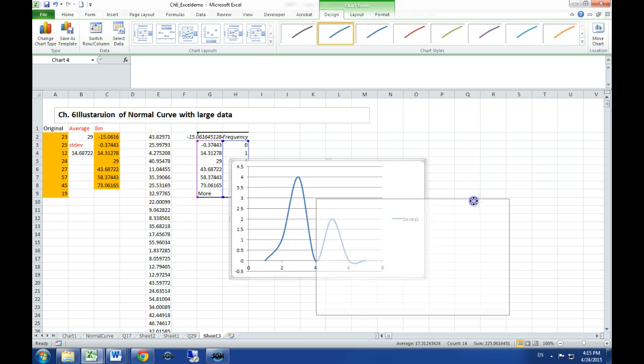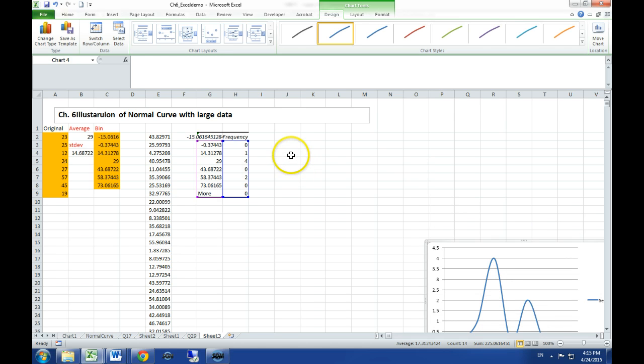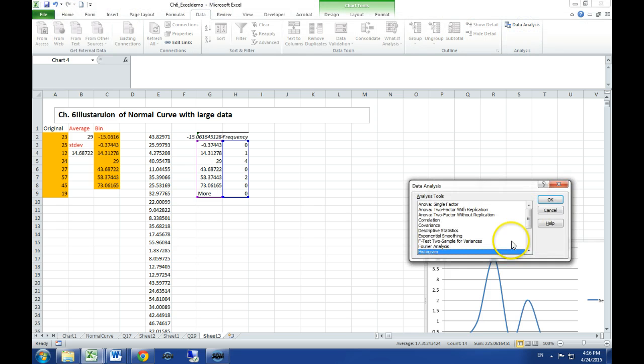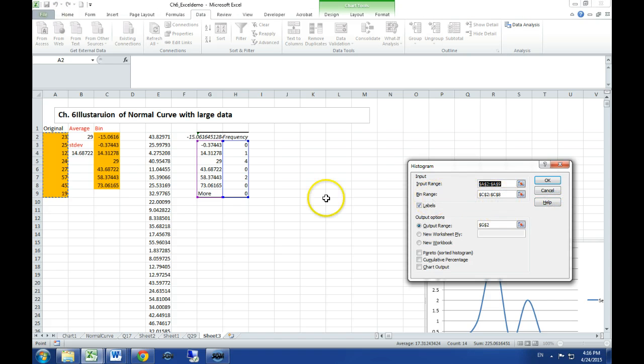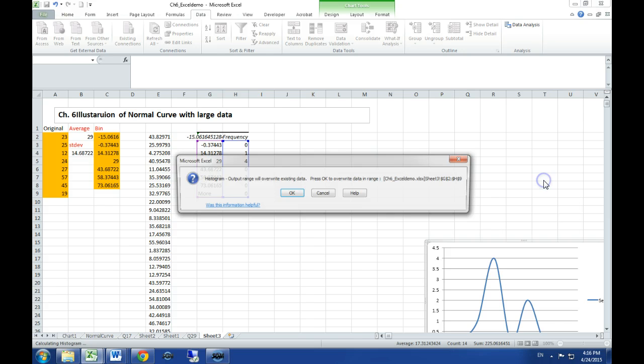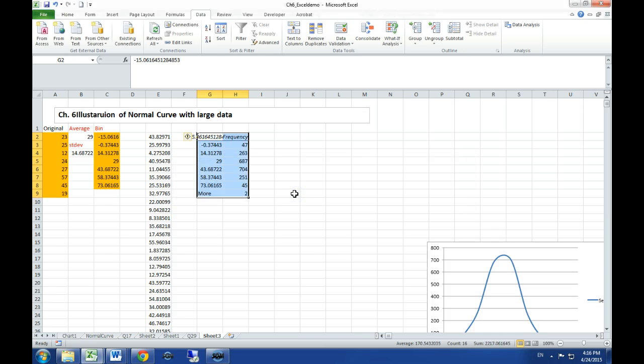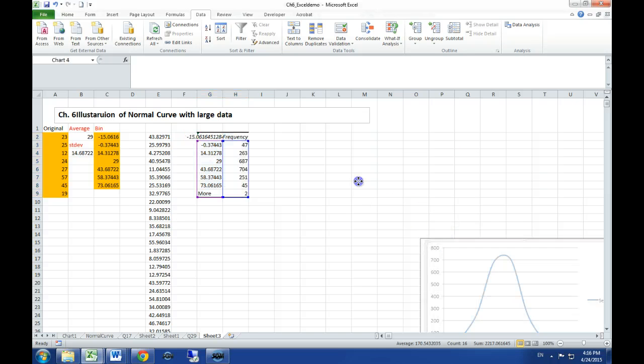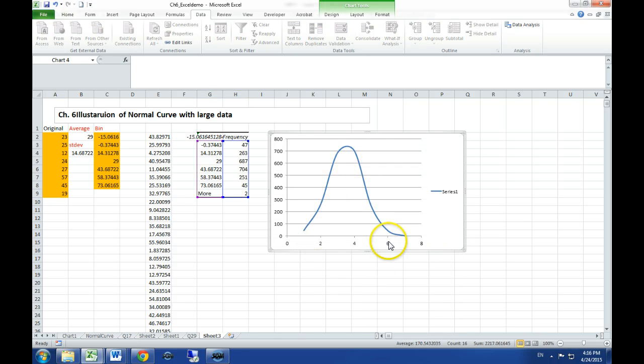So just for a while, and then we go to Data Analysis, Histogram, and this time we choose E2 to E2001. That's the input data, and the bin range is the same, and the output range is the same around here. So okay. So now we have a bell curve.